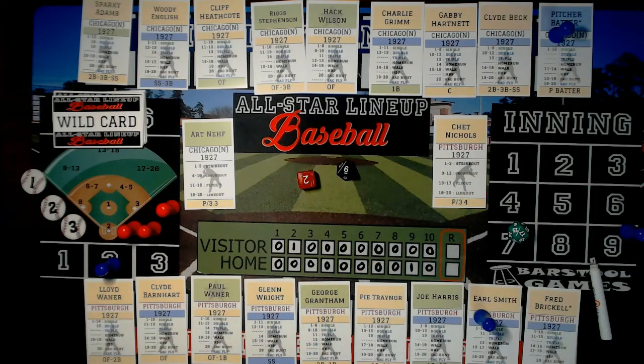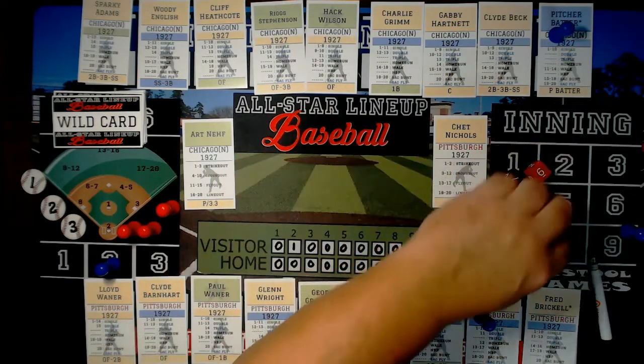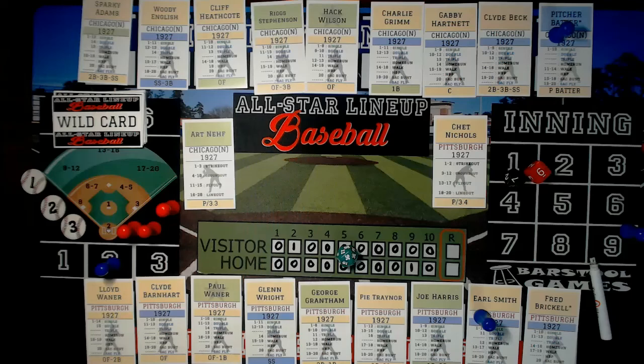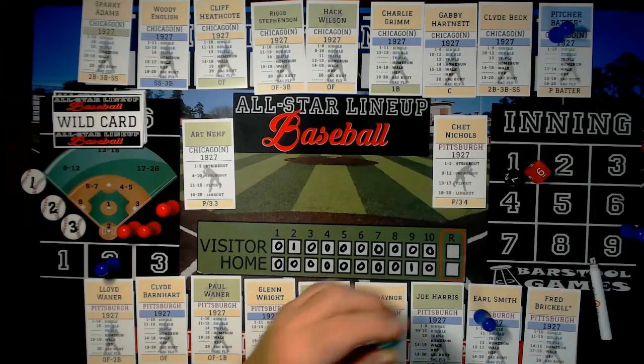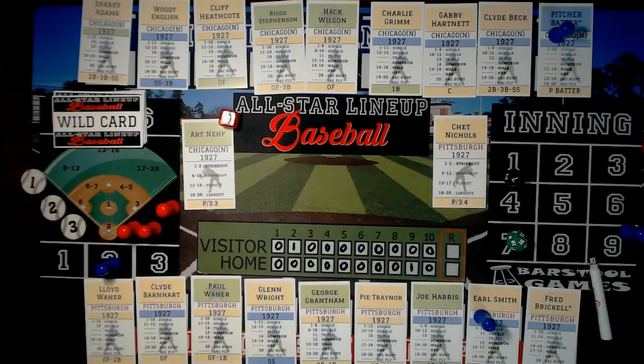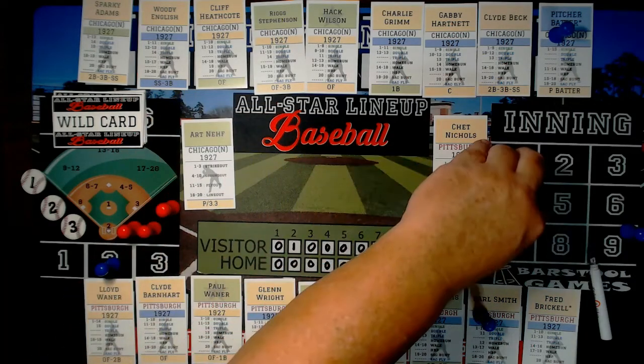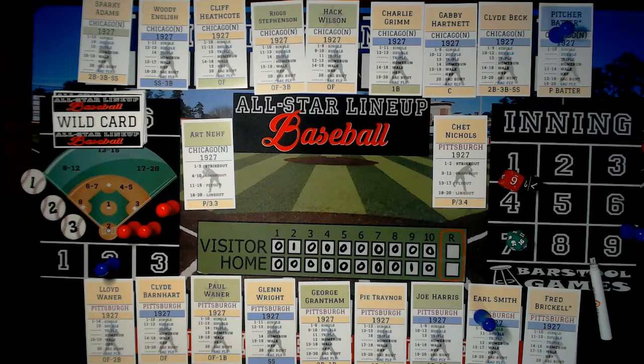Earl Smith coming up. Earl is -1. Pitcher wins 7-6. 16, man, this is some tough pitching going on here, folks. 16 is a line out. 2 is a shortstop. Neither one of these pitchers wants to be the one that gives up the winning run, and they are battling it out right here. All right.